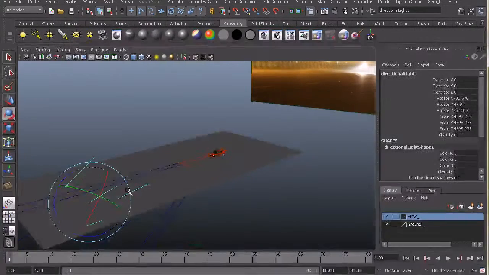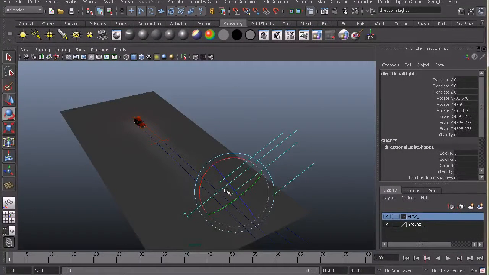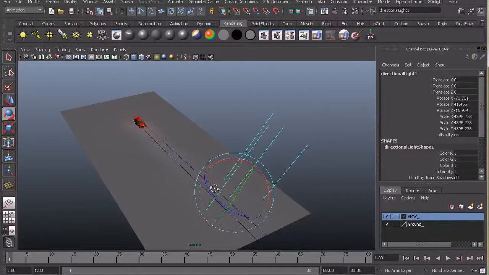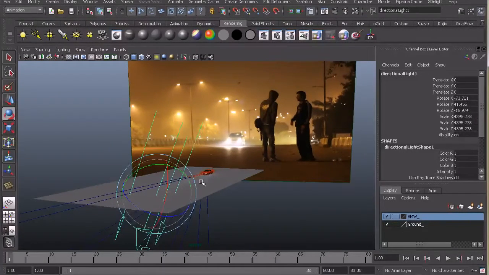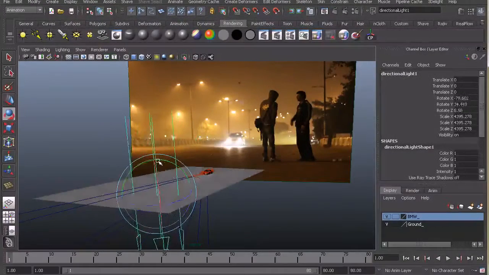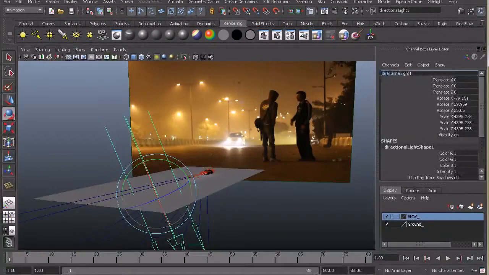I'm pressing 7 so I can see the effect of this light on my scene. I can see that the main light direction in my scene is coming from these street lights. So I will make this directional light as a key light.